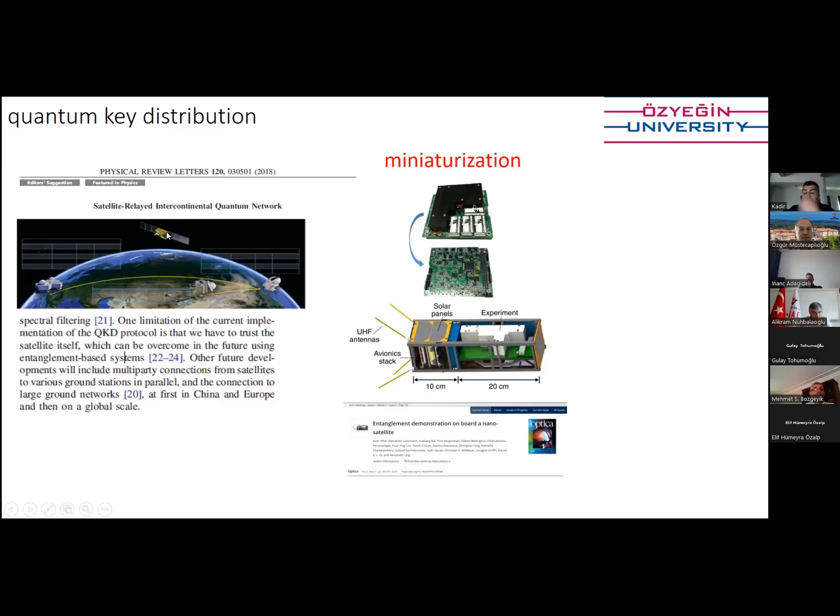On the other hand, if you use an entanglement-based protocol, you don't need to trust the satellite, because you will check the violation of inequality, and it doesn't matter if the source is trying to play some tricks or not, because eventually you're checking it. So the trusted node means whether you trust this satellite as the mediator of the key or not. If you have to trust it, it's called a trusted node network. Even if your enemy has the satellite, but you're still using the entangled photons, then you don't need to trust. In this case, it's not a trusted node network. That's how you differentiate between these two.